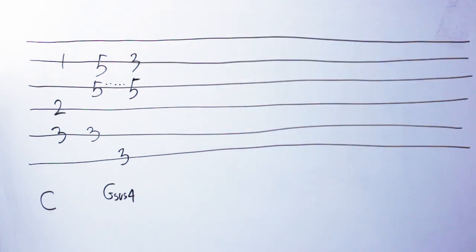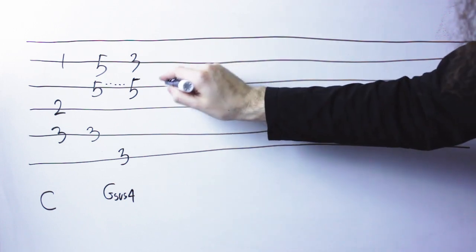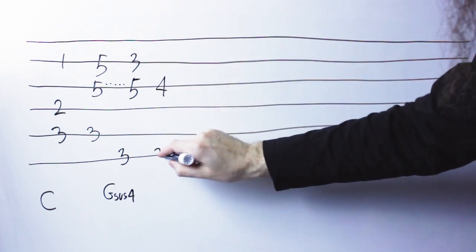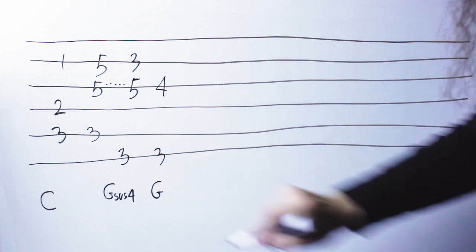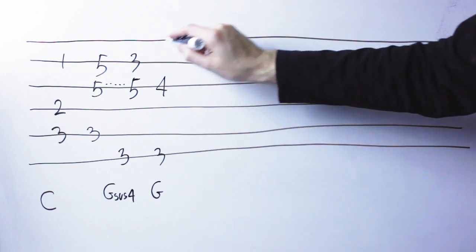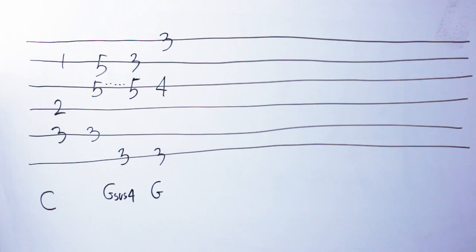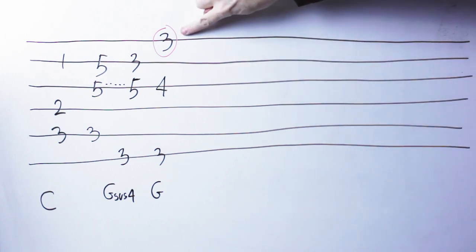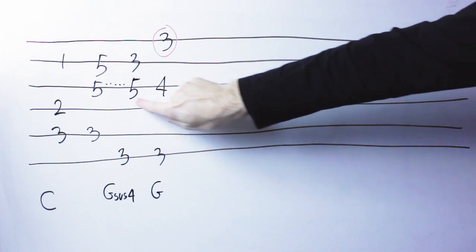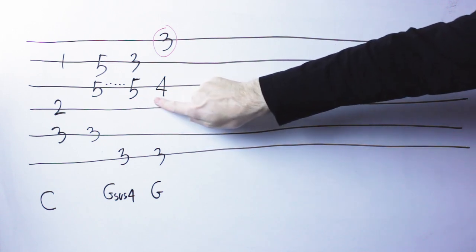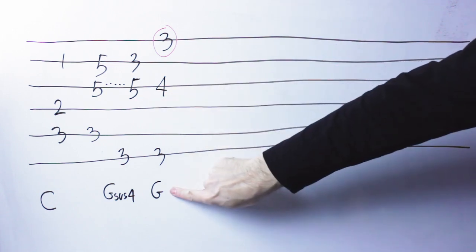Then I'm resolving the C down to a B. But at the same time, I'm also playing the root of the chord on top, meaning I'm playing a G on top. So I'm going from here to here. Why am I doing this? The resolution from C to B is because I want to eventually end on the G chord. That's what gives me this kind of tension and resolution.